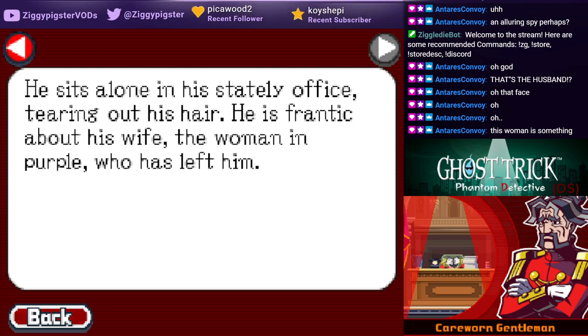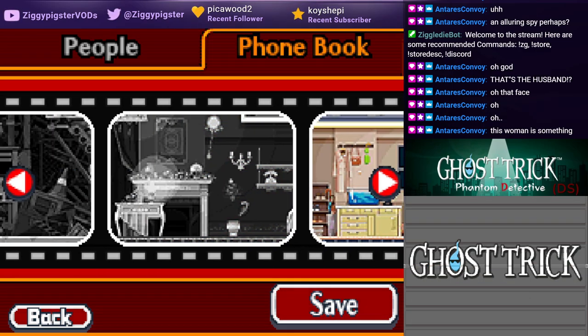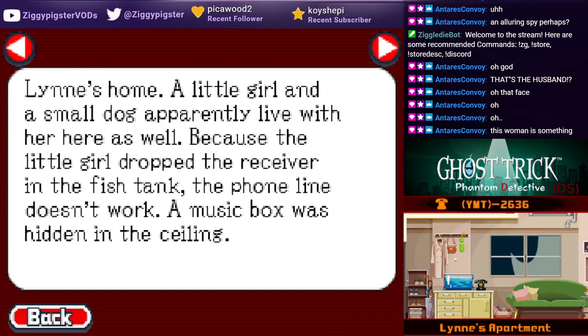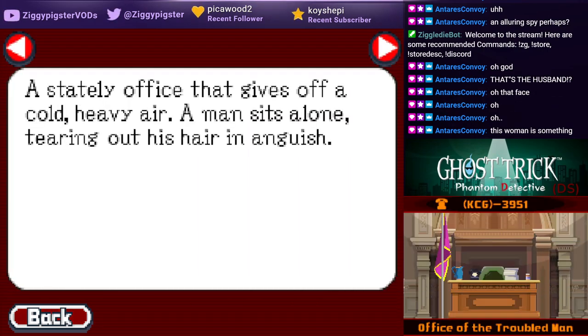We have careworn gentleman. Sits alone in his stately office, tearing out his hair. He's frantic about his wife, the woman in purple, who has left him. See, did we learn anything new about these places? We'll read these before we wrap up the session. An apartment with a strangely thick atmosphere. The woman in purple lives here. The world apart from Lynn's apartment next door. Oh, I think it updated that a music box was hidden in the ceiling.